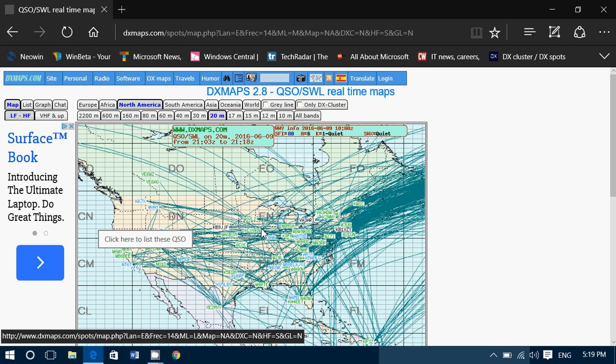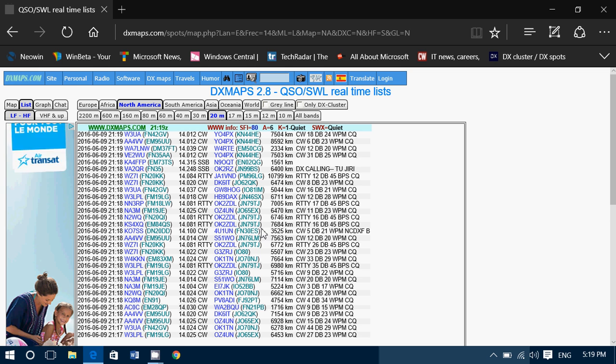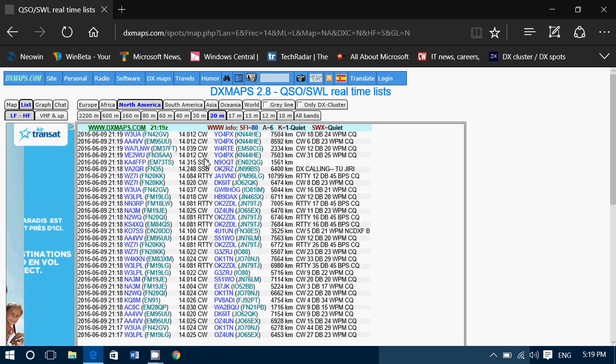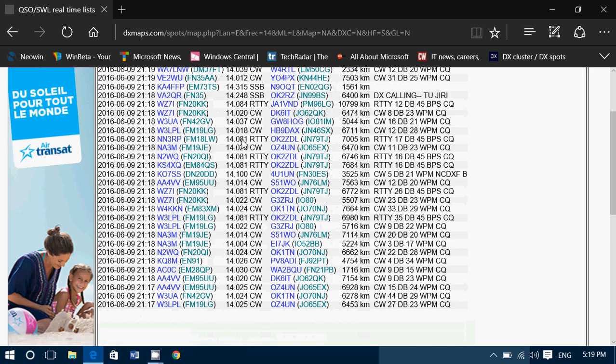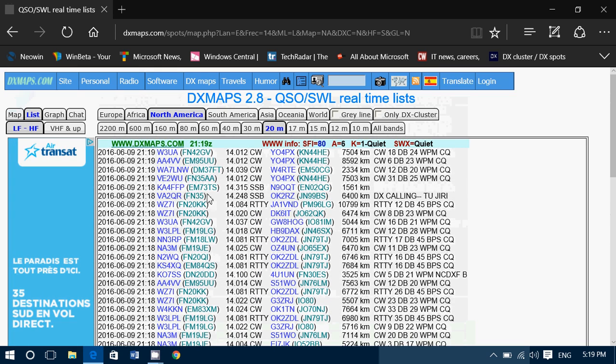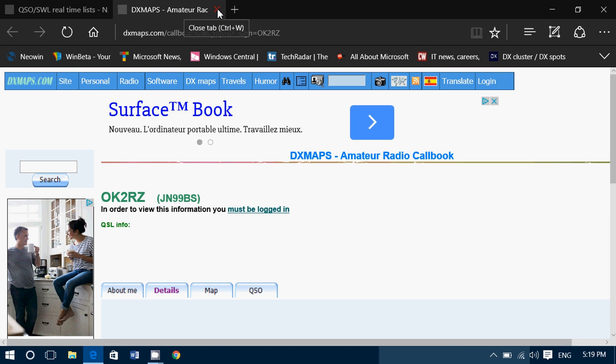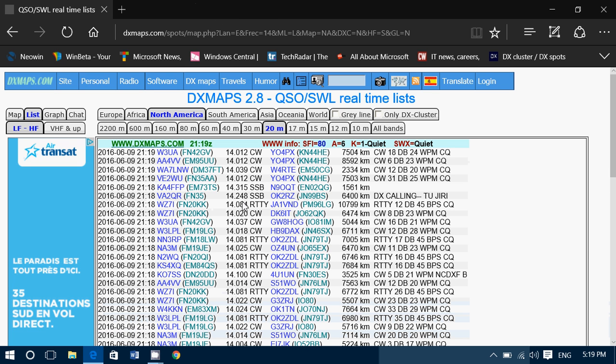If you want to see what stations they are, you just click and look at what stations, what mode they're using. Here: CW, single sideband, radio teletype, all the modes used by the different stations, and what frequency they are using right now as they're communicating. So you have an idea at the same time of what DX you have. For example, here a VA2 station from Quebec contacted OK2RZ, which is, I believe, in Belgium, if I'm not mistaken. If not Belgium, somewhere in Europe. I will tune it.